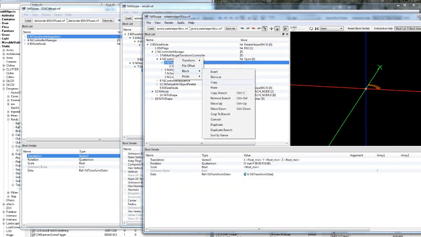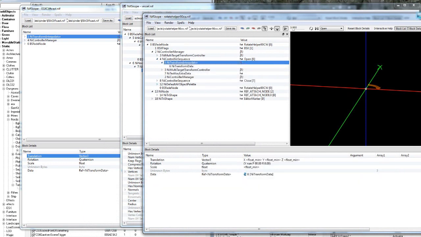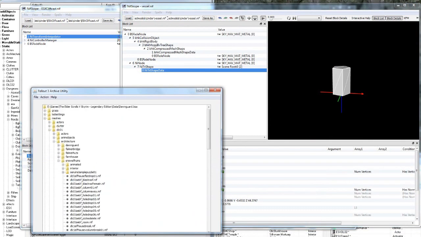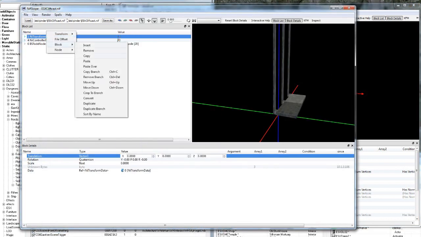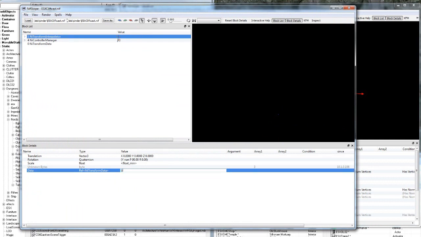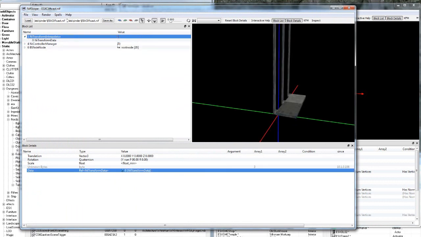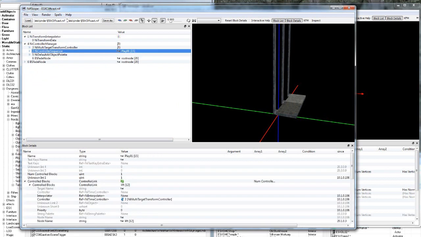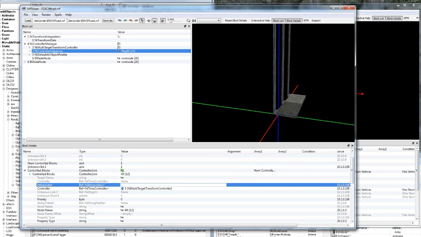So you just copy it from rotate helper 90CW, which you can export in DLC02. So in Dragonborn meshes, it'll have DLC02 attach objects, and you'll just look for an NI transform interpolator, paste over. I don't think you have to do this. I don't remember. I like to be safe, so okay. So we have NI controller sequence. This interpolator, this is what we're talking about. It's number 1.